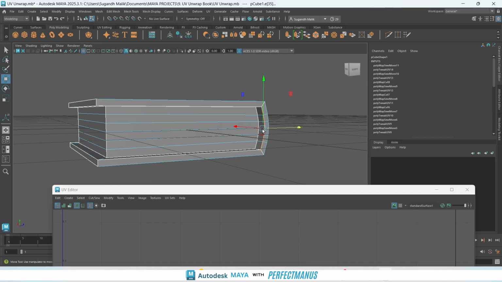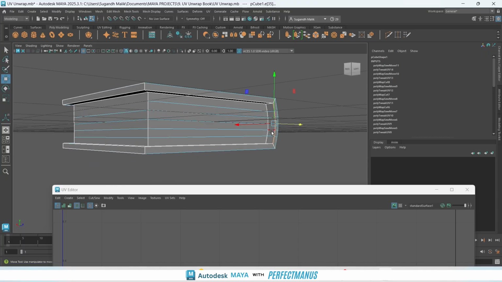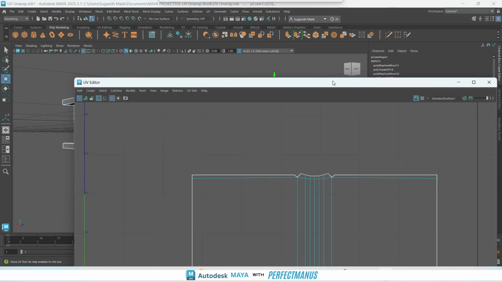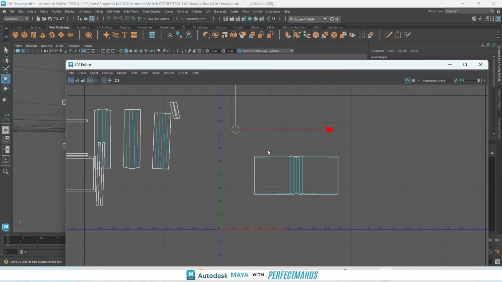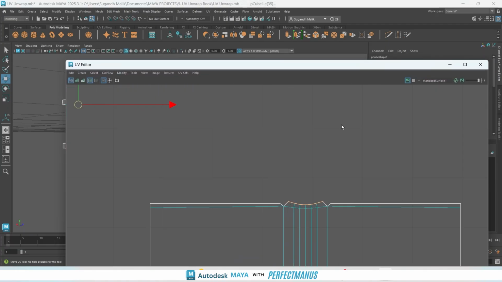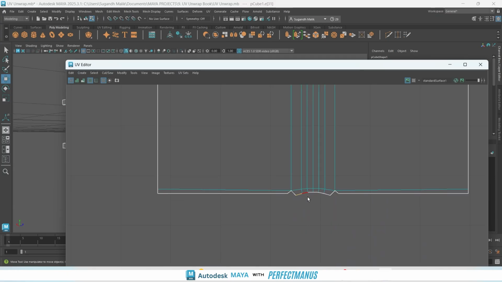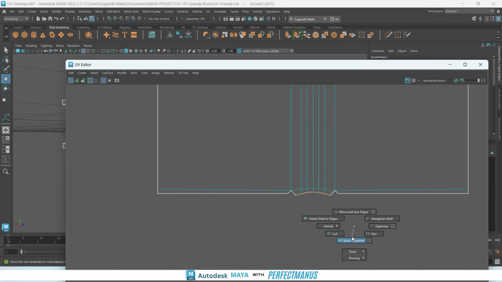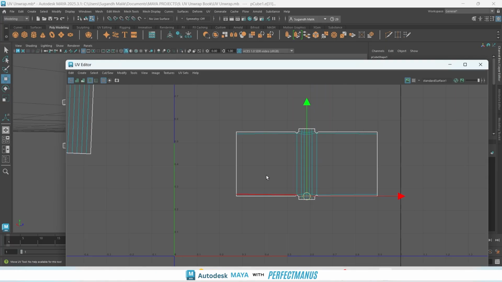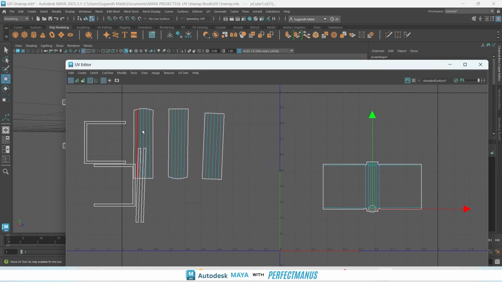Now we need to connect this area to here because it's also part of your cover, right? To connect it, you simply click here. Those things will automatically get connected and you stitch them together. Okay, similarly for the bottom part, you stitch them together. Now we have your book pages and these sides.